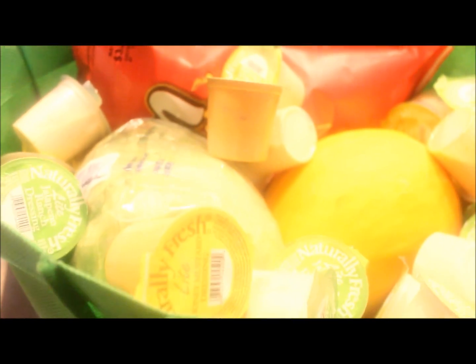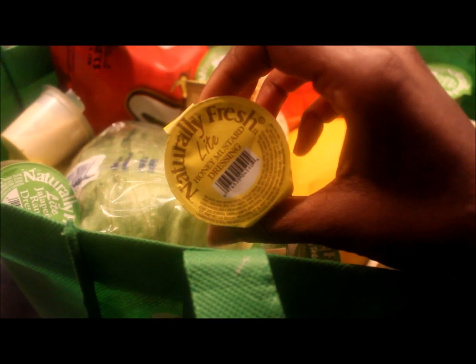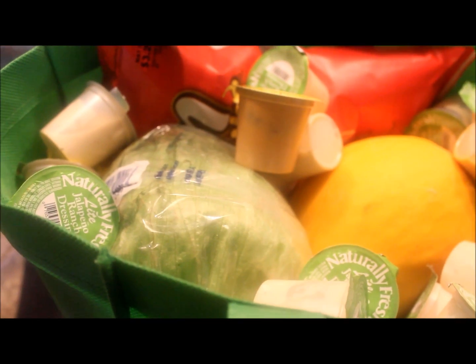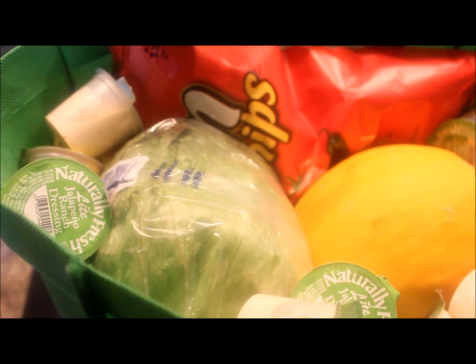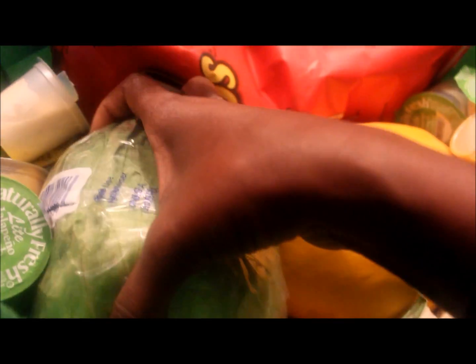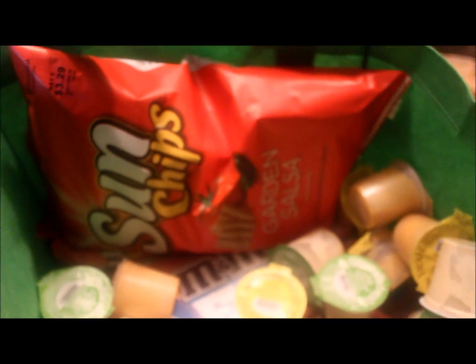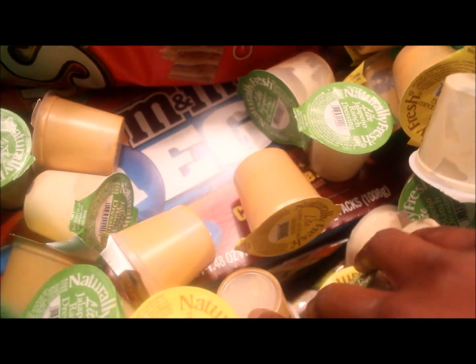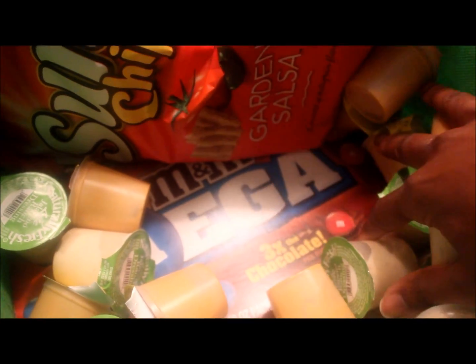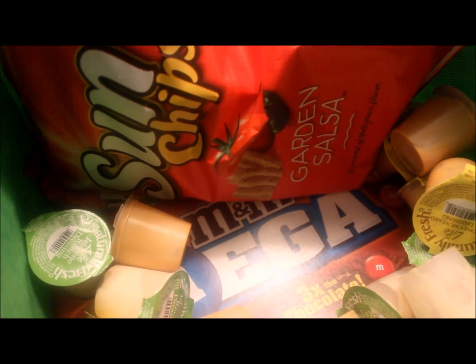We got two heads of lettuce. We got a bunch of salad dressings — those are going in the trash because I can't think of a reason I'd need them; there's probably like 40 of those little things. There's some type of melon but it's going in the trash too. There's more salad dressings. There are two mega M&Ms — I'm giving those away because we've been getting those every week and I don't even like M&Ms.